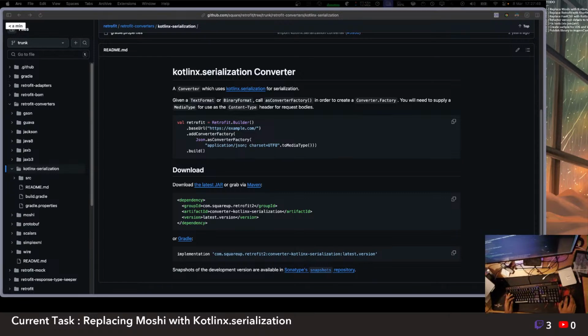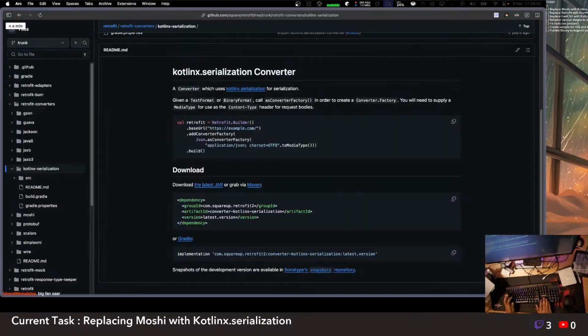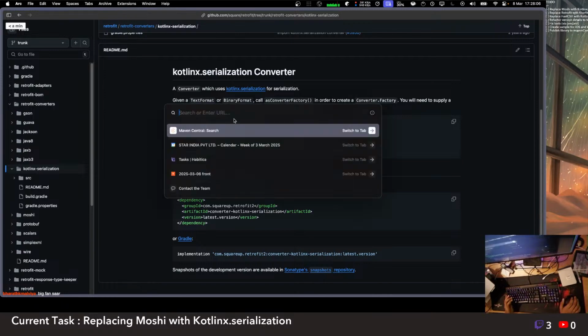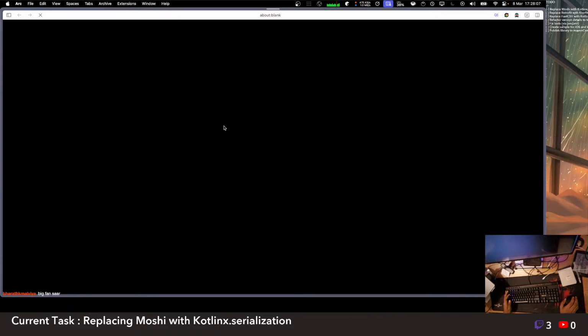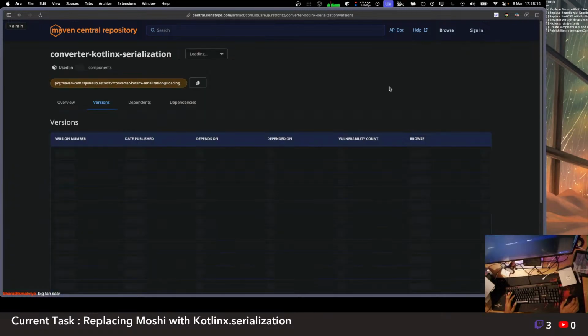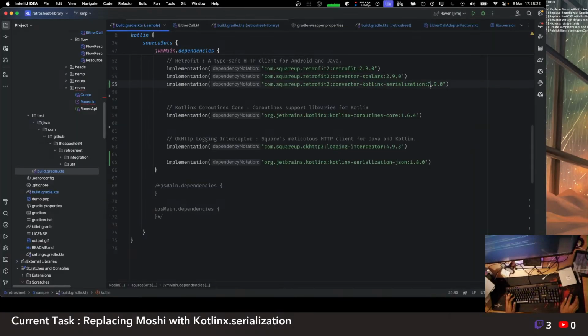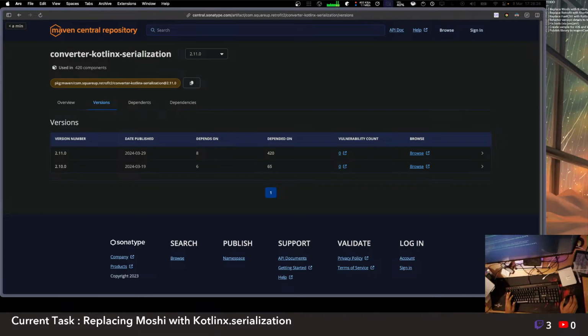Why am I getting this error? I have the correct dependency 2.9.0. Oh, wait a second. 2.9.0 is available in Maven. We didn't check that. Ideally that should be available, but since this is a repository that's moved from a third party to first party, it is better to check the version details. And let's see, do we have, oh, that's the issue. You see that 2.9.0 is not available. That's probably why it's not getting compiled. 2.9.0 was available previously, but that's probably pointing to a different repo, if I'm not wrong.